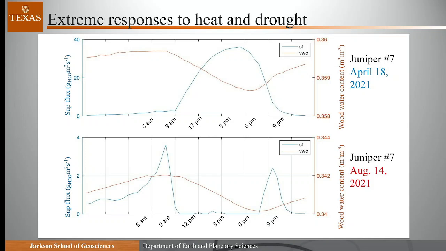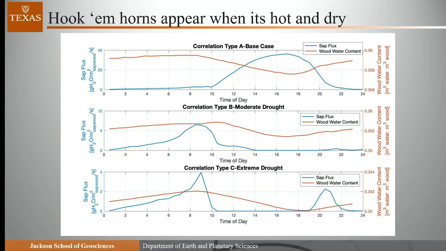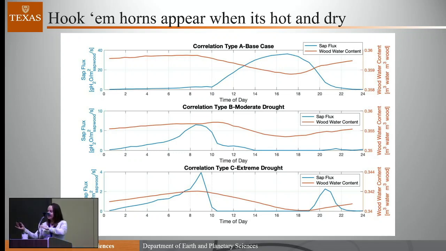My lab group and I, of course, because we're UT Austin, dubbed this the hook 'em horns, where we had a big spike in the morning and a big spike in the evening. And I'm sorry to my colleagues from A&M and Texas State. As we parsed this out and looked more and more at the data, the signal became really characteristic of our site drying out. As we became more stressed out, we saw more and more of the hook 'em horns, where things got smaller and shifted towards earlier in the day when humidity is higher and temperature is lower, and late in the day when the same conditions exist. So our trees are basically capitalizing on the least stressful time of day to transpire.